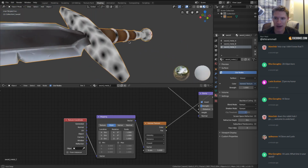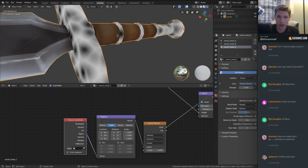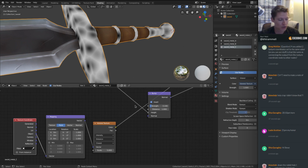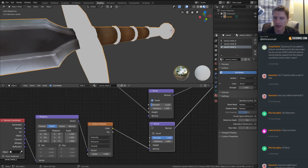And this pattern, you might be wondering, how in the world is this going to be a hammered effect? Well, if you remember what a bump does, it takes the light values and makes them push up, and then it takes the dark values and pushes in. We've got this pattern of cells and ridges that will definitely look like a bump. So let me just try to explain and just show you with a vector bump node. We can combine bumps, so that's why I'm using it separately. But anyway, that's why I did that.